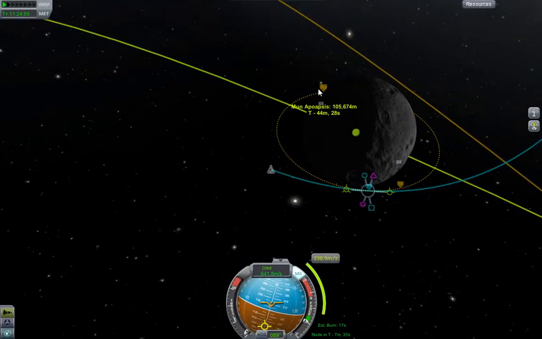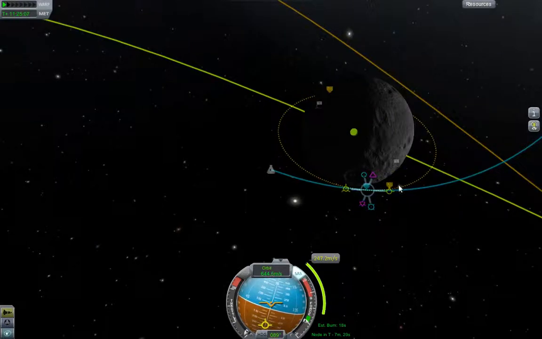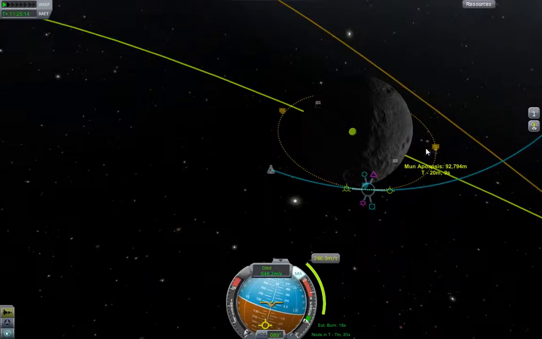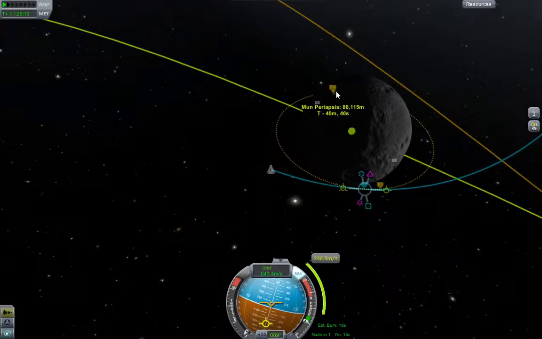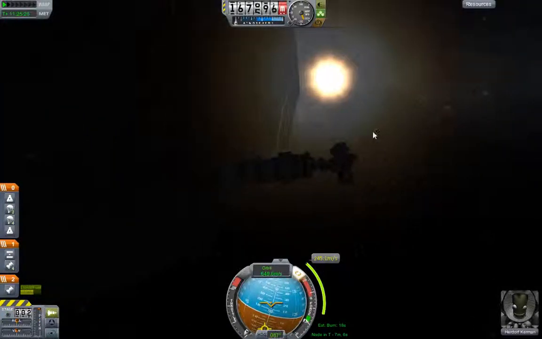Okay, so that would be about right. We need it to be at 90. Adjust it slightly, because we need to have a more or less round orbit and have a pretty good idea as to how big that orbit actually is, so that we can dock properly, you know? No, no, no. Okay, that is perfect. Excellent. So turn around, let's focus on our proper heading.